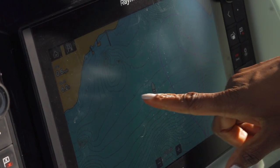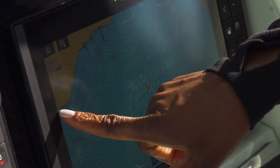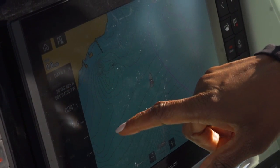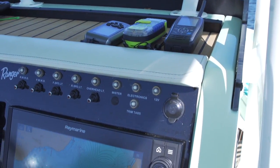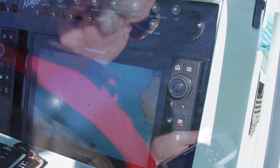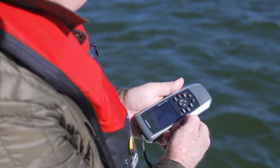A GPS, or Global Positioning System receiver, either internal to your DSC VHF radio or as an attached hard-mounted separate device, is essential. GPS receivers use satellite signals to pinpoint your exact location. That's handy information for everyday use, but crucial in an emergency when you need to relay your precise position to the Coast Guard or other boaters lending assistance. Chart plotters incorporate GPS data. You can also find marine-specific handheld models.